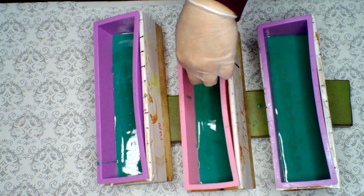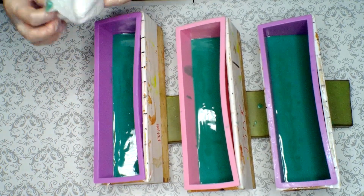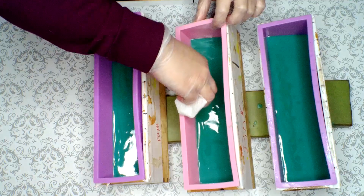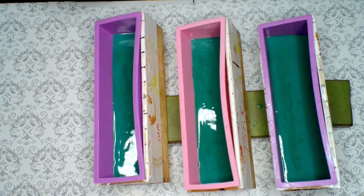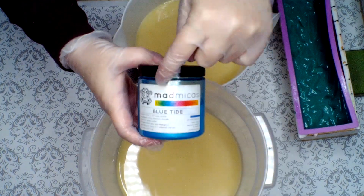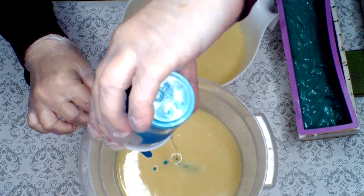And I am going to clean up some of this mess I made in here so it doesn't blend in with the next two colors that I put in. I'm gonna let this set up a little more before I go on to the next step. Okay. In this front one will be Blue Tide from Mad Micah's, and in this back one will be titanium dioxide. Okay.